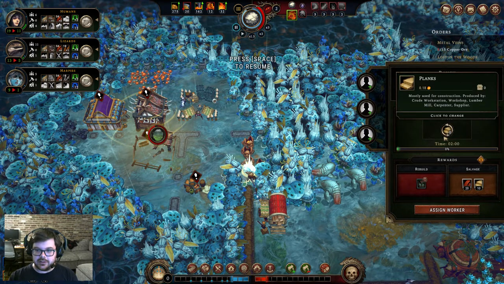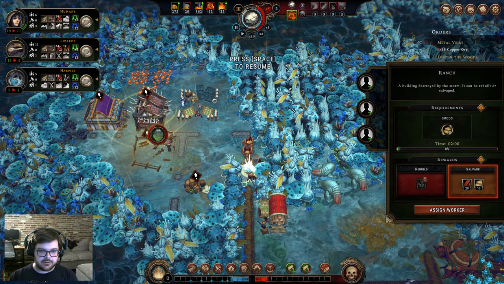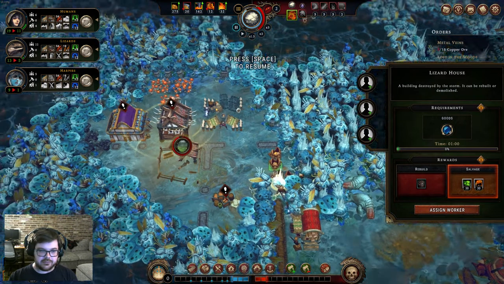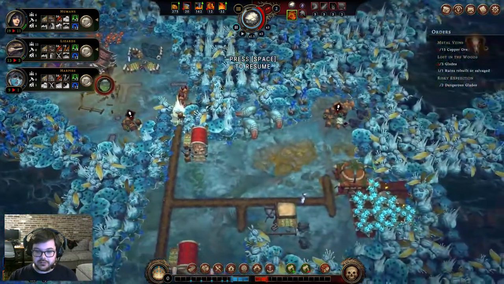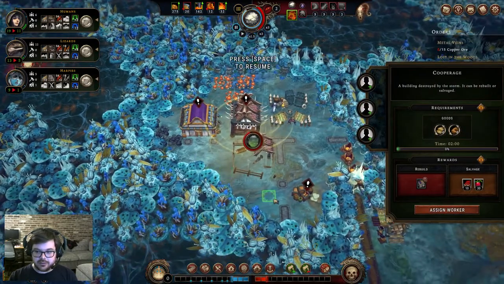You also have a ranch. I don't think we're going to have enough to produce reliably out of that. Is this another kiln? No, it's just a single lizard house. I'd rather salvage that. And then this is a cooperage. That's actually kind of interesting. We have a good source of training gear in growing metal. I might be rebuilding that.